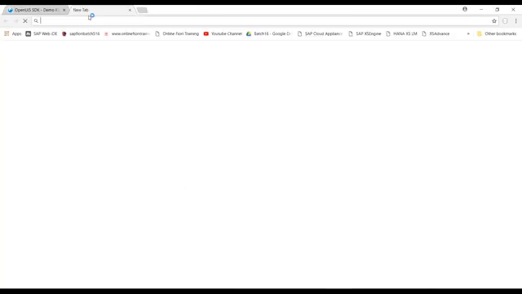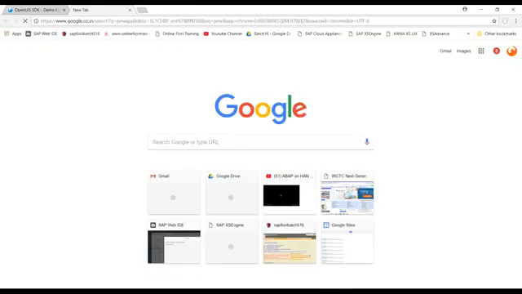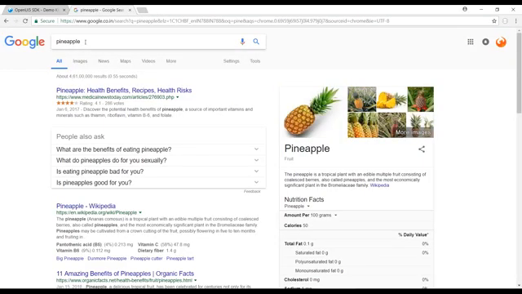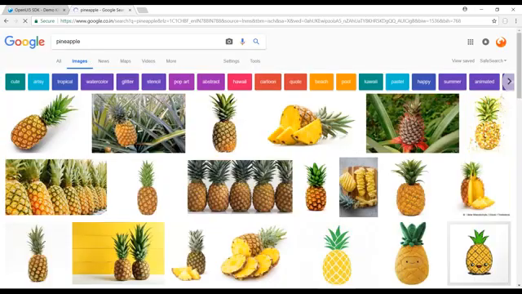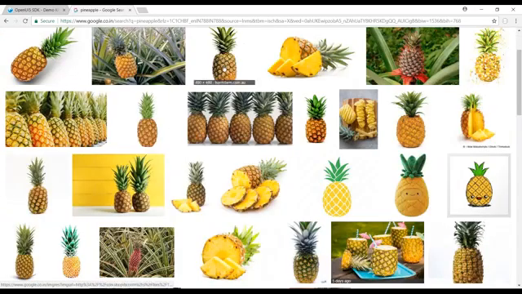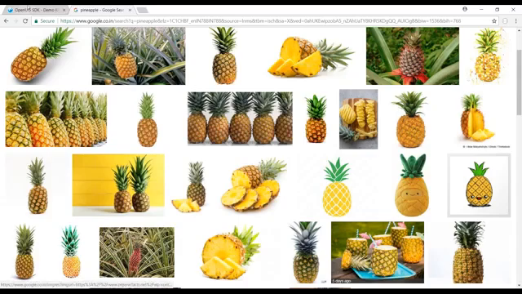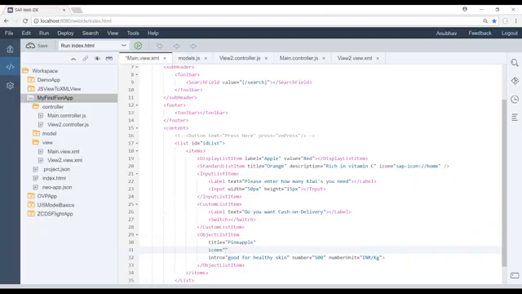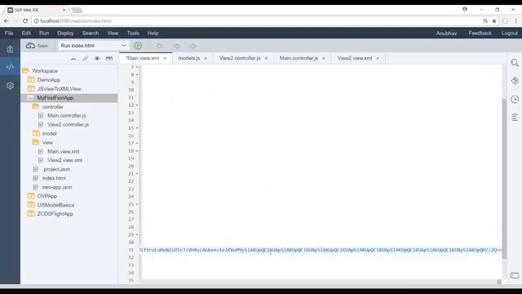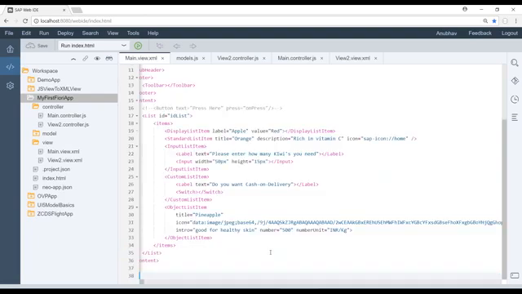I search for pineapple again and go to images and maybe get this image from here. Right click, copy image link, copy link address, or maybe I'll go with copy image address, and let's come back and paste it over here. Save this.